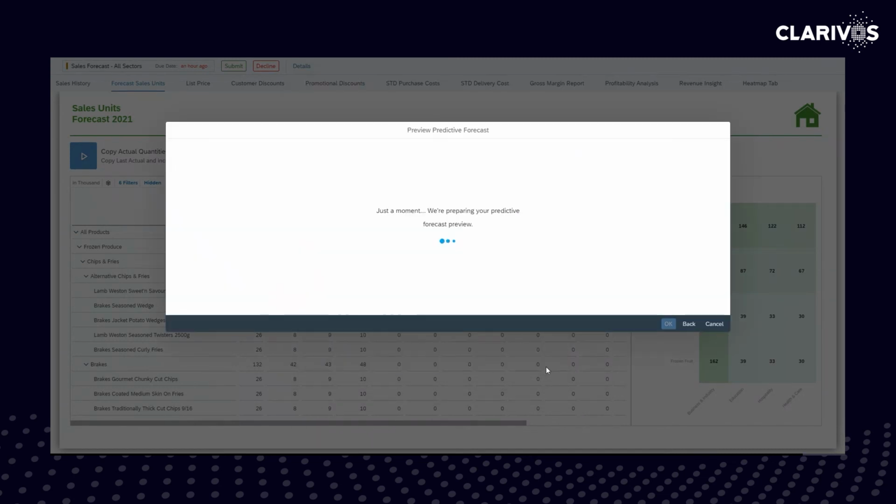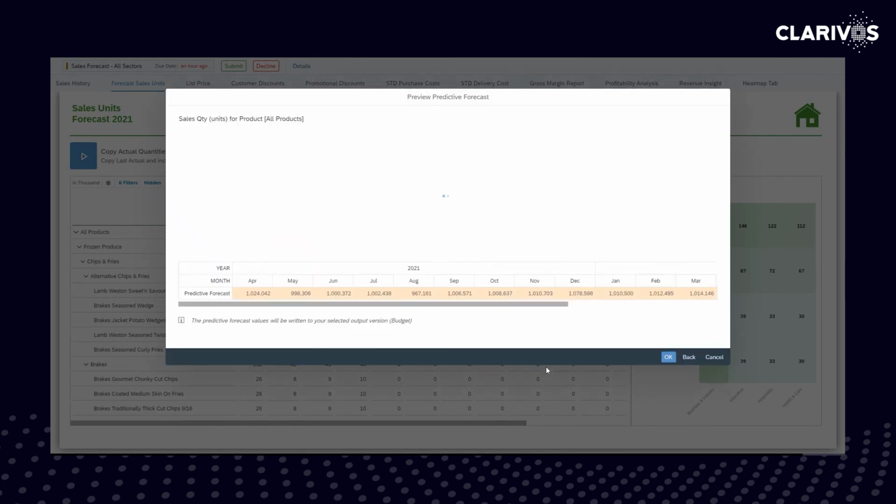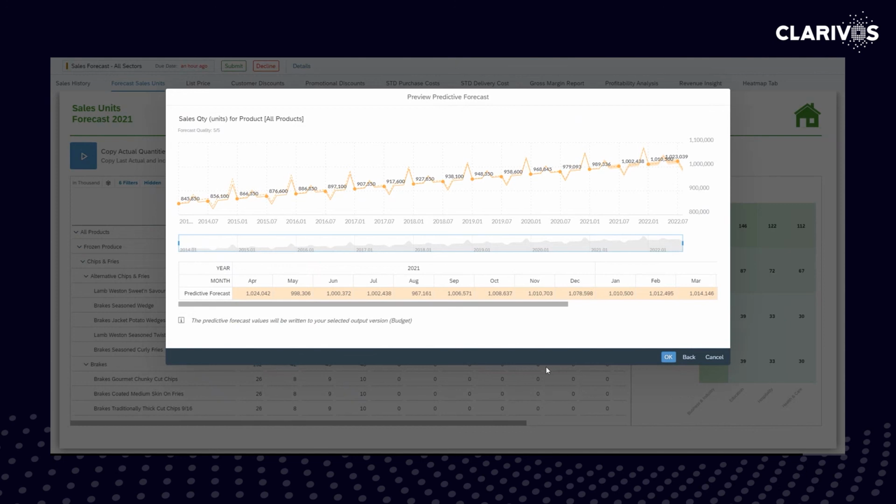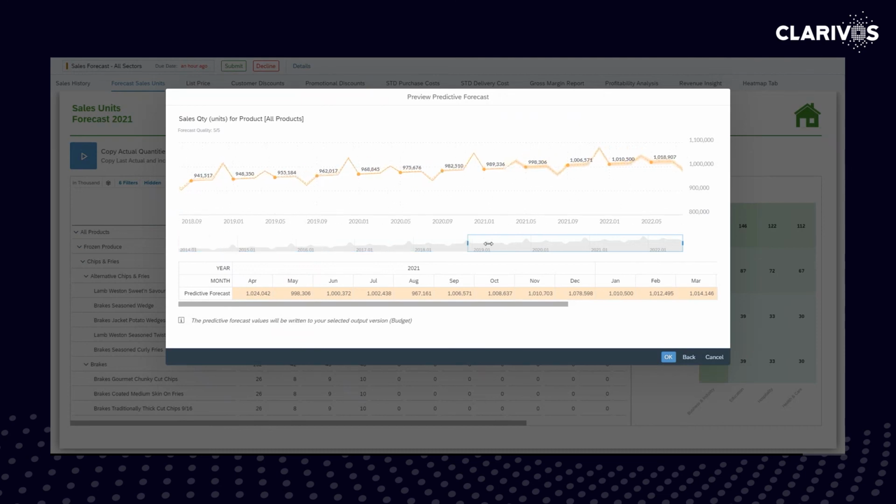So the machine now is going away and calculating at every individual SKU and customer what the forecast will be. And if we just look at this a little bit closely, we've got the history, then a general upward climb in the trend, and we've taken out the impact of COVID.